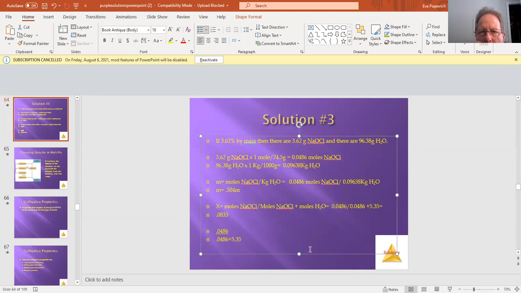Any question about conversion of one of these concentration terms to another? Talk to me now, guys. Because if not, I'm going to assume you're knowing it. No question. I'm hearing crickets.